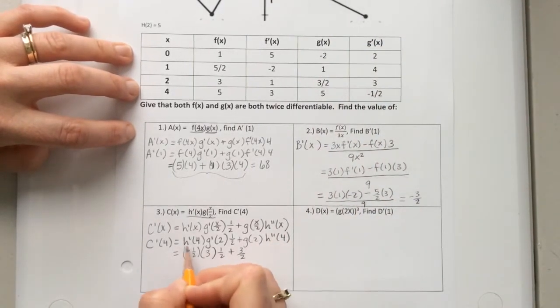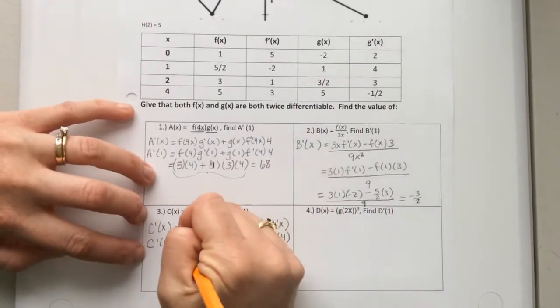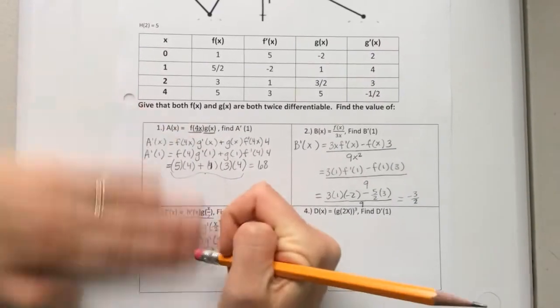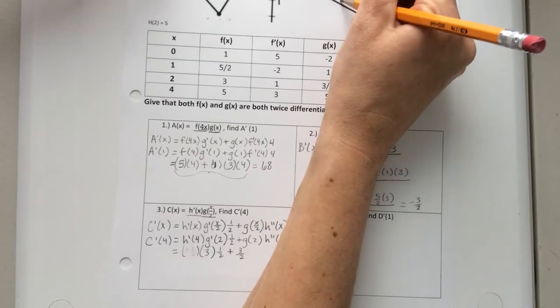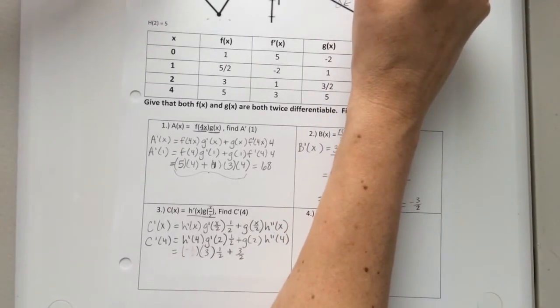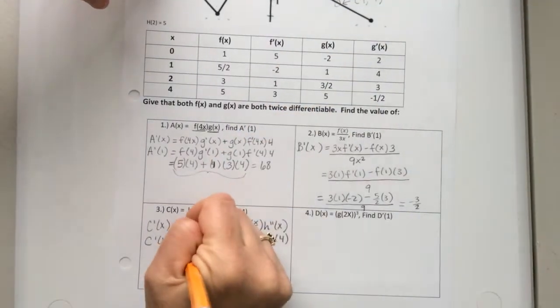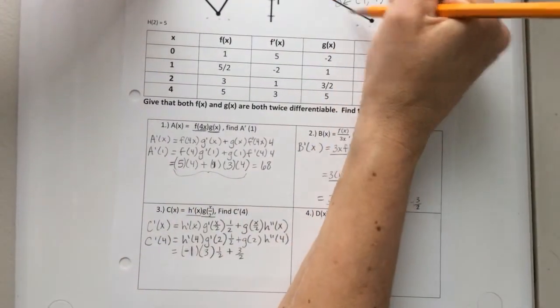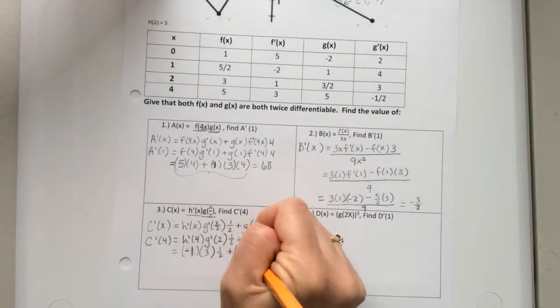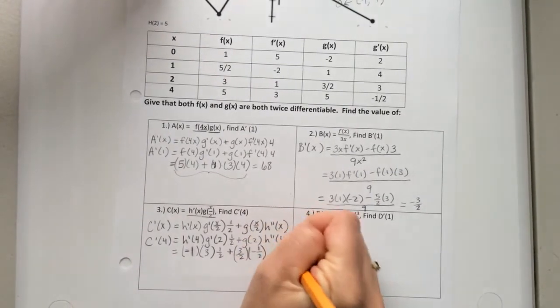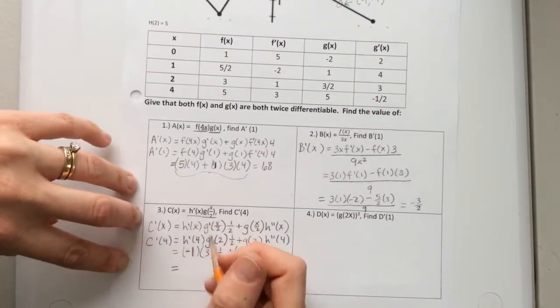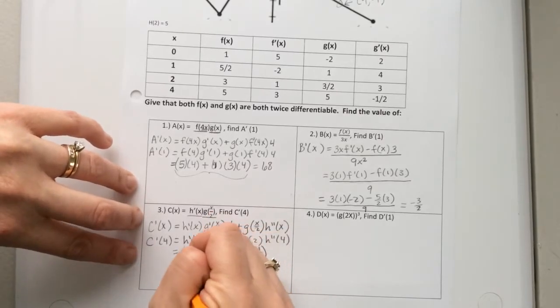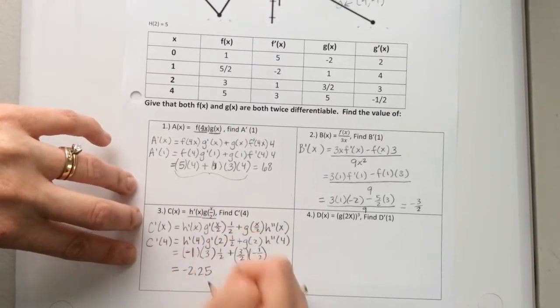Let's fix this. H prime of 4 is not negative 1/2. This is h prime, so at 4, this point is 4, negative 1, so this is just a negative 1. The slope of this line will be h double prime. Here's where the negative 1/2 goes, in for h double prime of 4. If you simplify this, you should get negative 2.25.